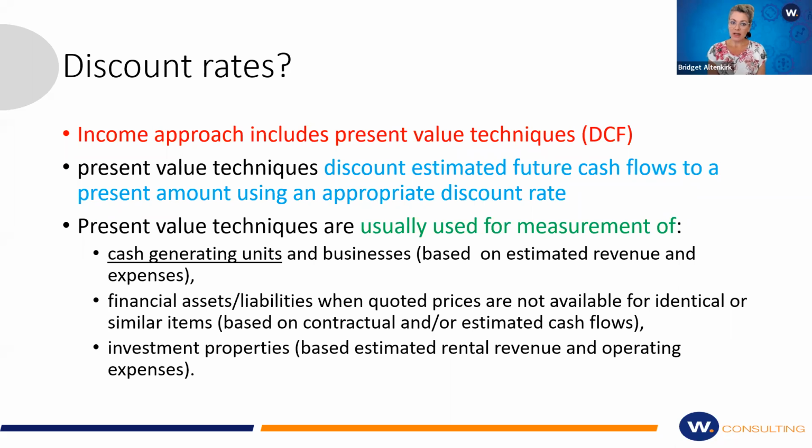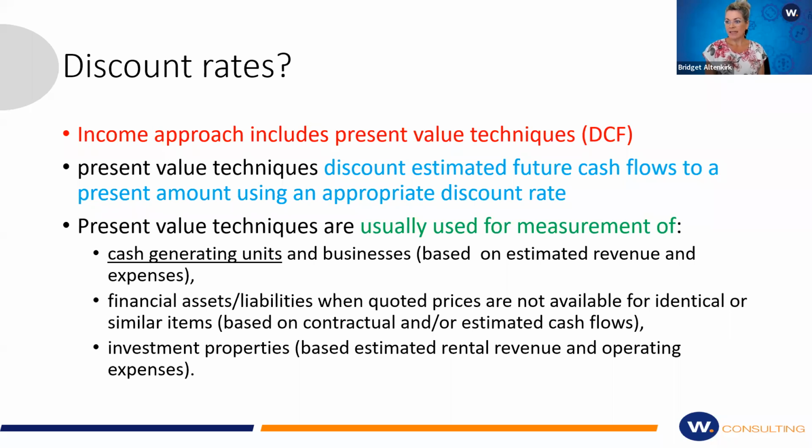Value in use computation under IAS 36 said you should typically look at a 5-year period. IFRS 13 is not prescriptive as to what duration of cash flows you should or shouldn't be looking at. So we cannot just assume that the outcome of a value in use measurement is going to be the same as a discounted cash flow measurement under IFRS 13. So coming back to IFRS 13, a discounted cash flow measurement would discount the estimated future cash flows to a present amount using an appropriate discount rate.